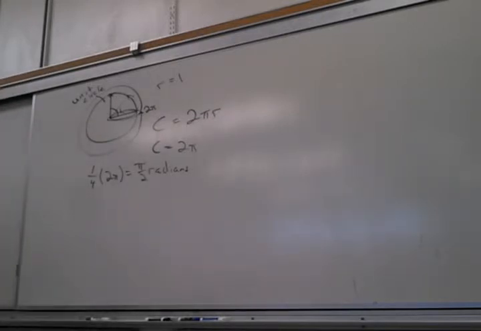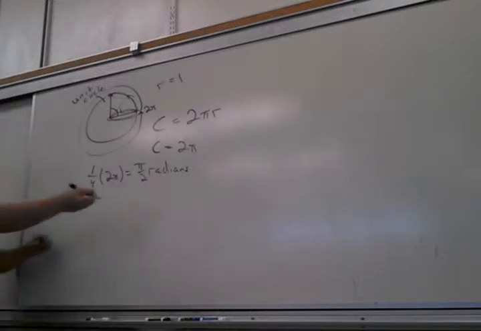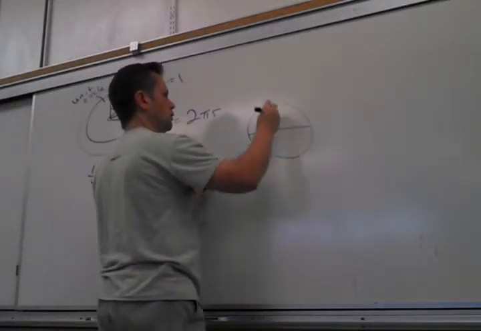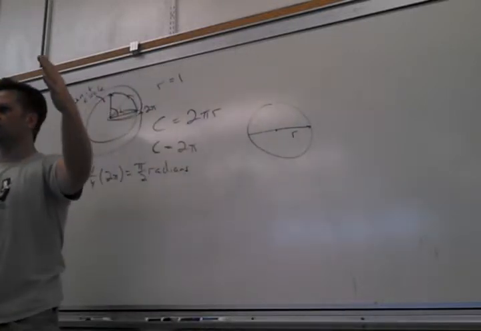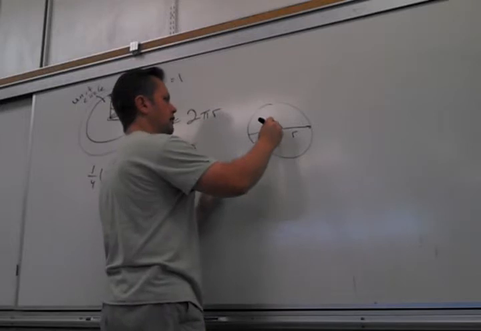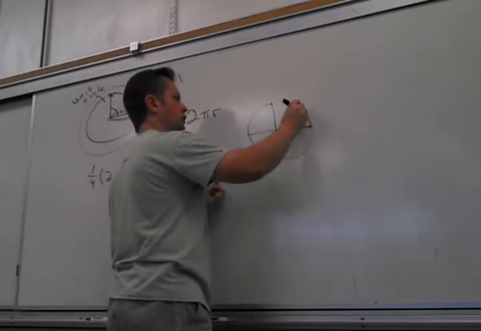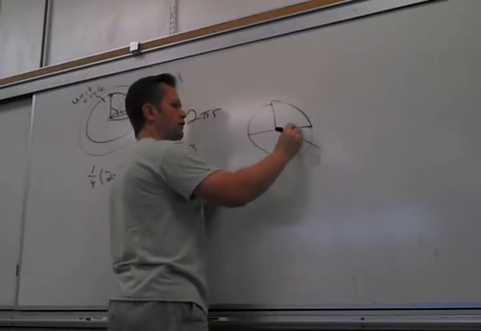How are we doing so far? Is that decent? Can you say that again? Whatever the radius is, this actually works for any size circle. It doesn't have to be a unit circle, which is kind of nice. If I want to get here, and I'm starting here, how far do I have to walk? 1.57 of these.